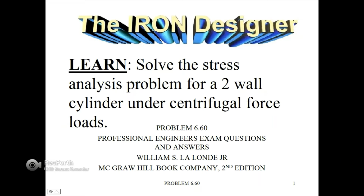Hello, Iron Designer here. Just wanted to go over this mathematical problem on how to solve the stress analysis for a two-wall cylinder under centrifugal force loads. The reference for this is problem 6.60 in the Professional Engineers Exam Questions and Answers by William S. Lalonde Jr., published by McGraw-Hill Book Company, 2nd edition.